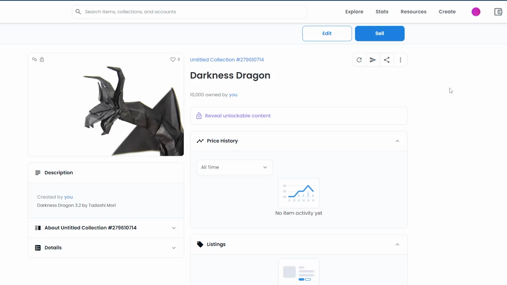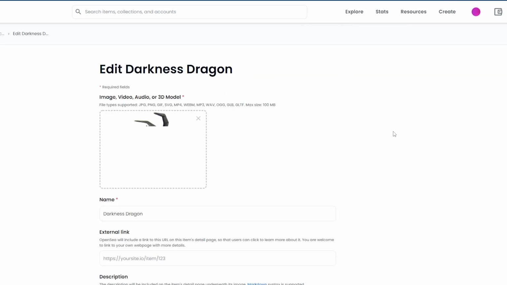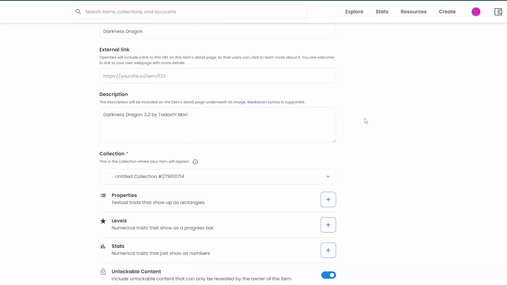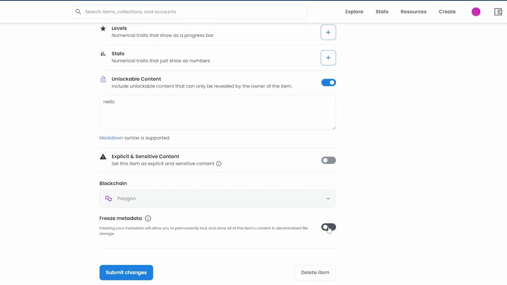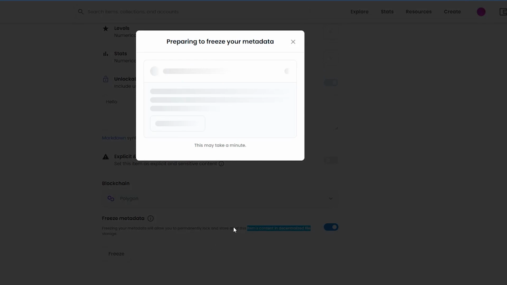At this moment, the NFT is still not in a decentralized blockchain, so you can still edit the NFT if you want to. But this action is only possible by the creator of the NFT and only if he has the whole stock of this NFT. Of course, if you prefer, you can edit the NFT and click here on Freeze Metadata. This action will make this NFT go to a decentralized blockchain, and after you do this, you cannot change the information anymore. So you just click here, click on Freeze.